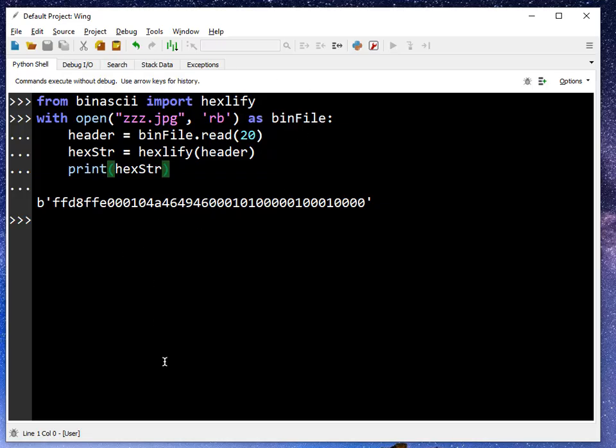This happens to be a JPEG file, so it starts with FFD8, and then it has a bunch of hex values that are associated with it. So those are the hex values that were the first 20 bytes of that file zzz.jpg to look at. So when you're working through your script, you're going to use something like this. There's other ways to do it, but this is the simplest way to extract and convert the first 20 bytes of that file, or the header, into something that's hex readable for you.